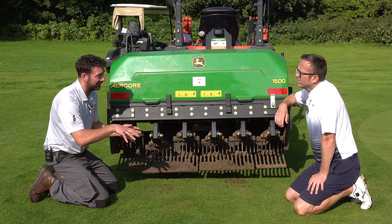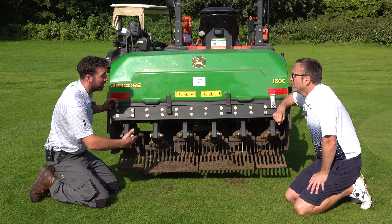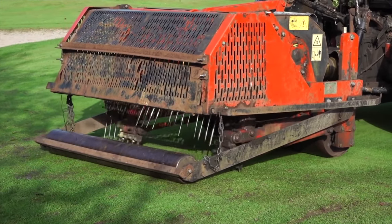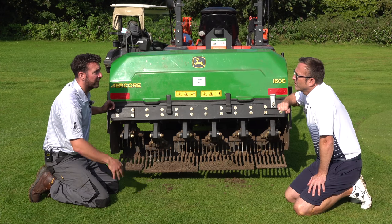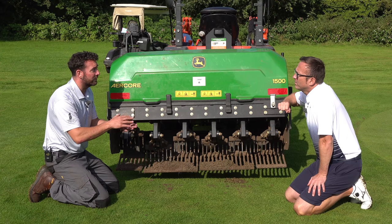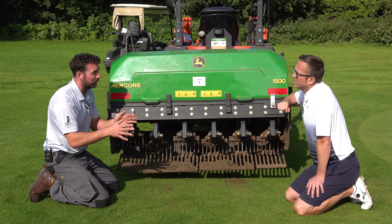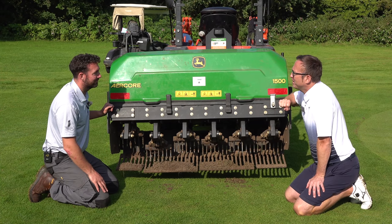That machine is basically a big spike down into the ground — around 15 inches — blowing compressed air out, relieving compaction at a deeper level. After this coring, next month we'll be heading into deeper tining — solid tining, not taking cores out, so verti draining — punching holes in. That'll be October, November, potentially through winter every six weeks. Our greens have a good top five inches of profile, then native soil underneath. We want to push those roots down and give them pathways — the roots will follow the channels.